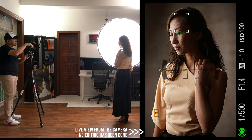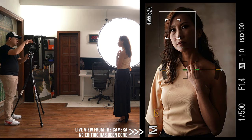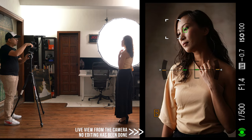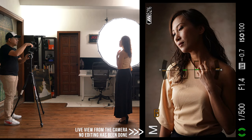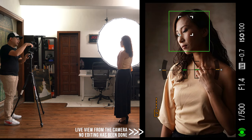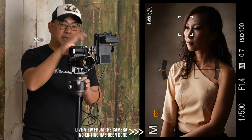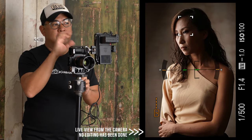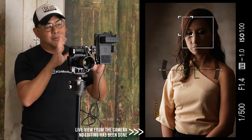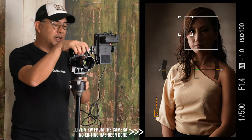Color-wise, it's very nice. And don't you just love the fall-off of continuous light? It's something very different compared to flash. Continuous light tends to be a bit softer than flash, so it's more forgiving. That's why I sometimes love using continuous light for portrait photography — it's more pleasant for the subject.